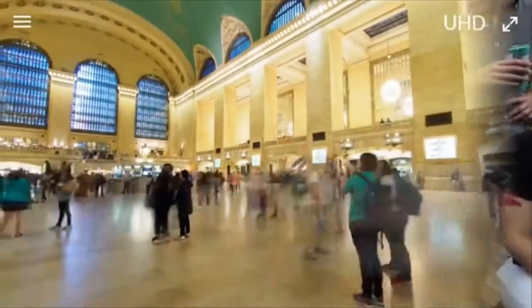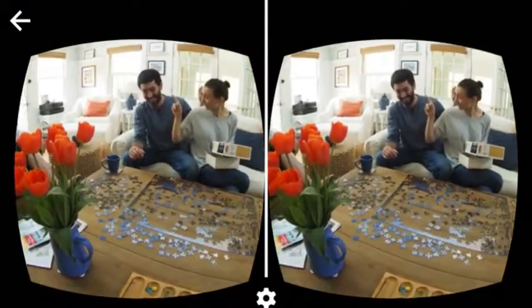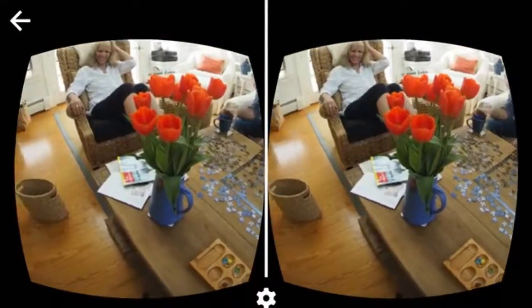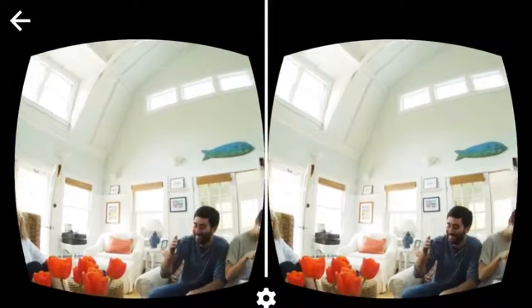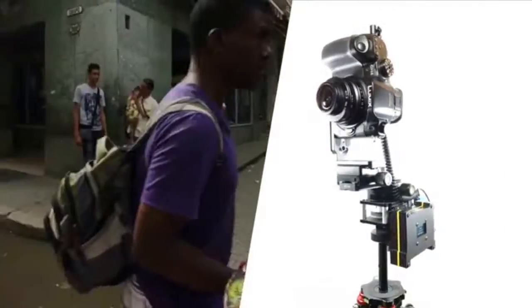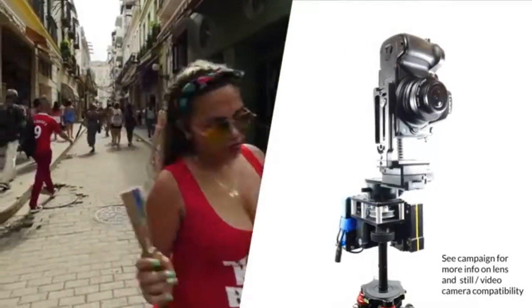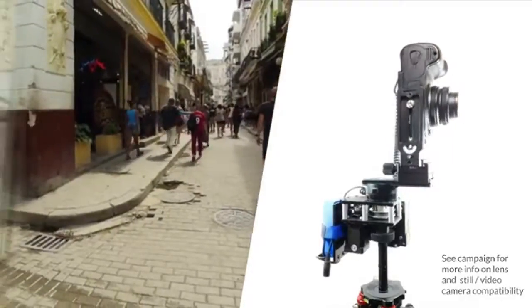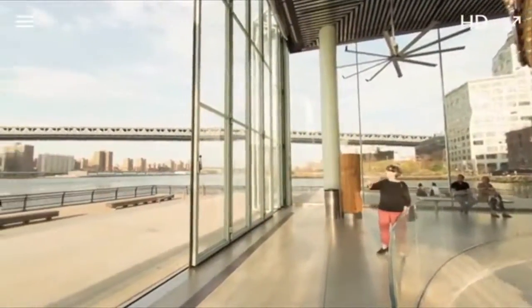From memories with family and friends to stunning timelapses and incredible destinations, Panamoments capture unforgettable living photos that can be enjoyed on your desktop, phone, or VR headset. The capture process isn't tied to a particular camera system, and it's much simpler and more fun than you'd expect. All you need is a camera with a fisheye lens, a rotating device like the Panacatcher Loop — available in our Kickstarter — and a little bit of creativity.